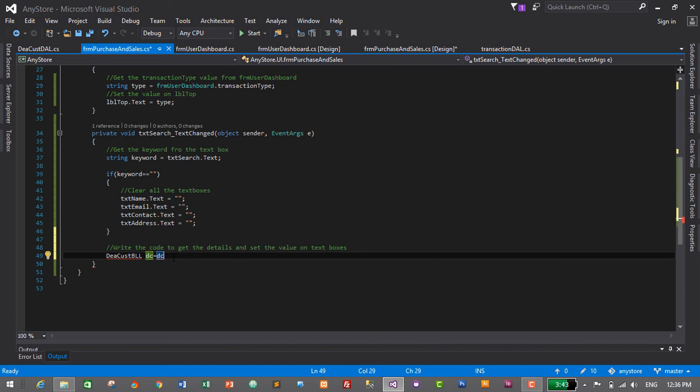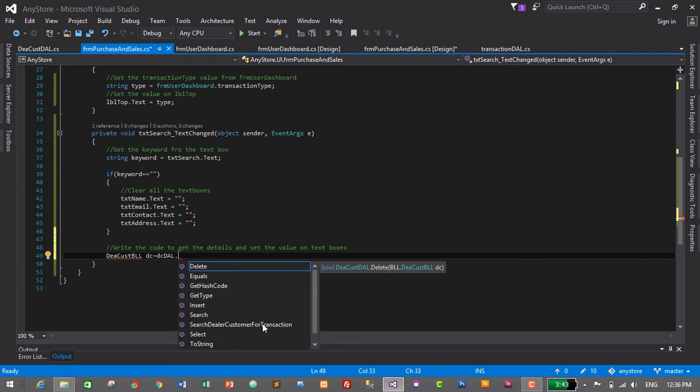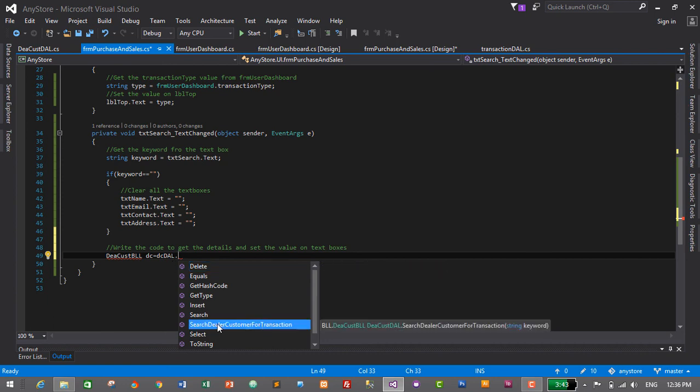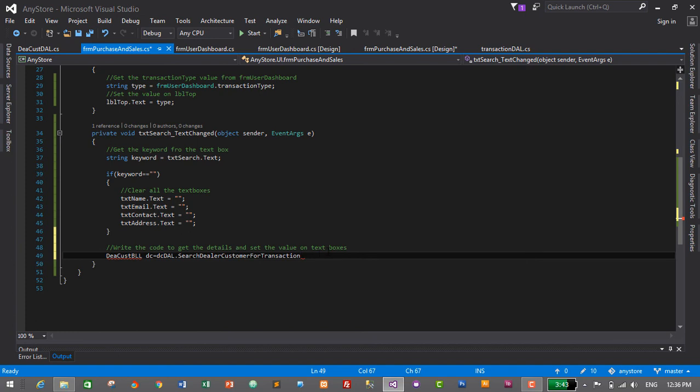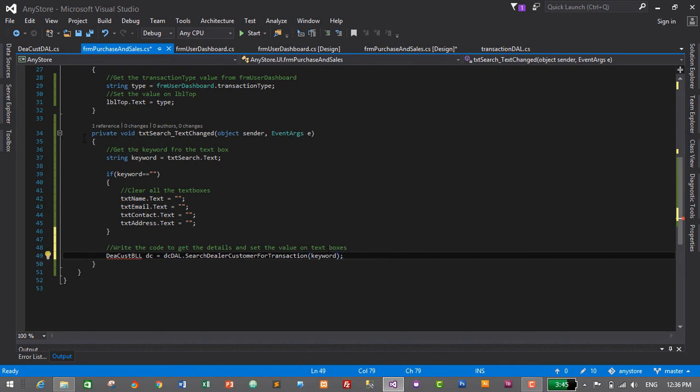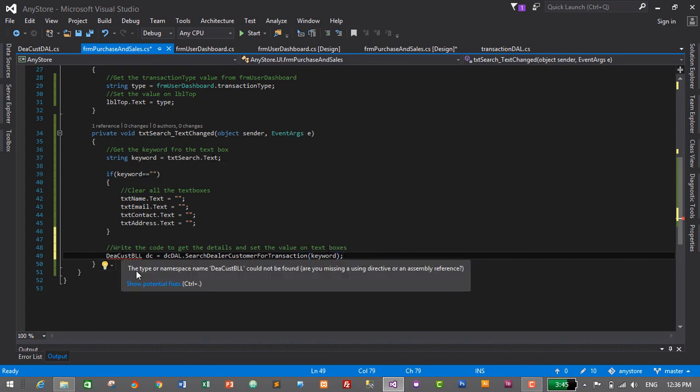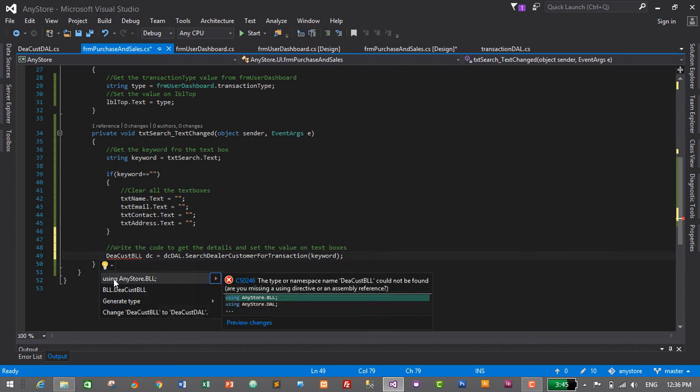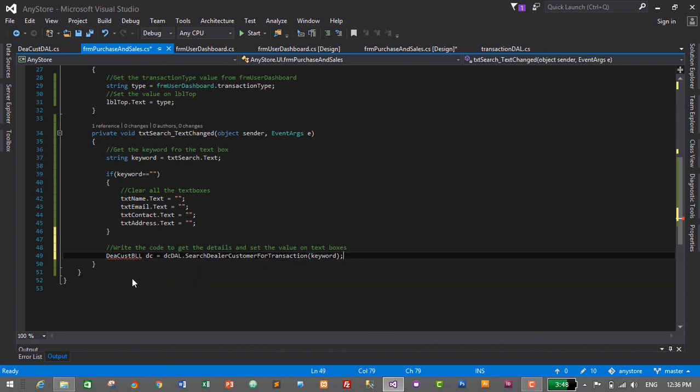So dc is equal to dcdal.SearchDealerOrCustomerForTransaction, the method we created earlier, and we need to pass keyword here. This is the keyword we got from the search text box. Now hover over the error, click on show potential fixes and click on the first option, using anystore.bll.